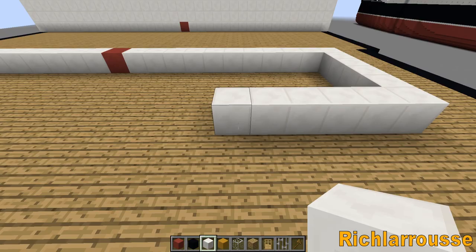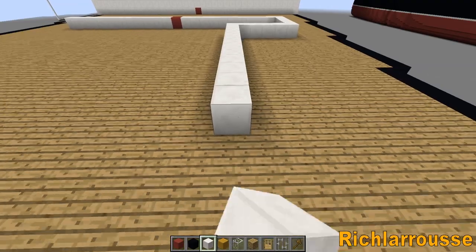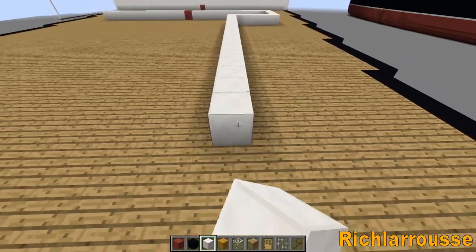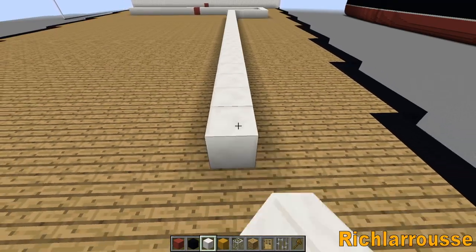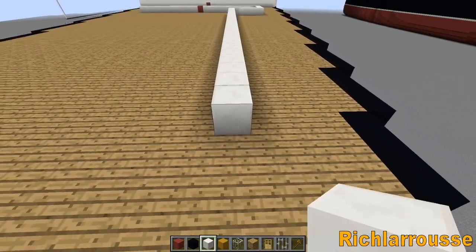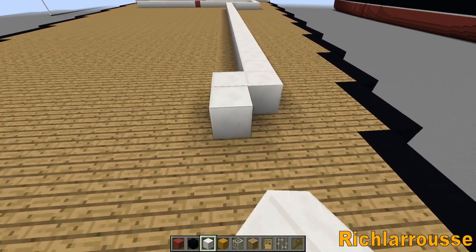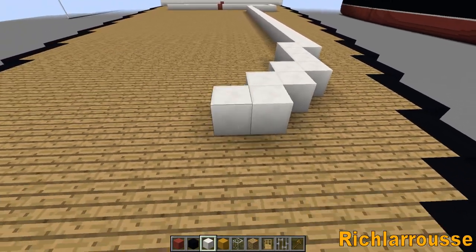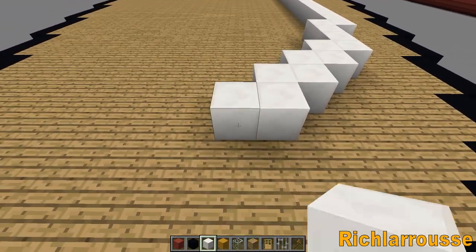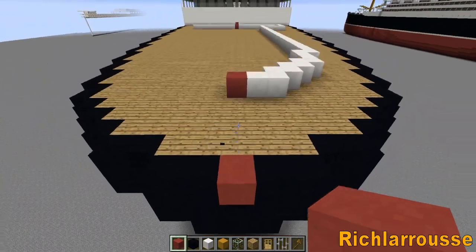And then we want 31 back. So 1, 2, 3, up to 31. And then we want 4. 1, 2, 3, 4. And then 2, 2, 2. 1, 2, 1, 2, 1, 2. And then in 1. And then a colour block to mark the centre. And that should be in line with the centre. And it is. That's fine.